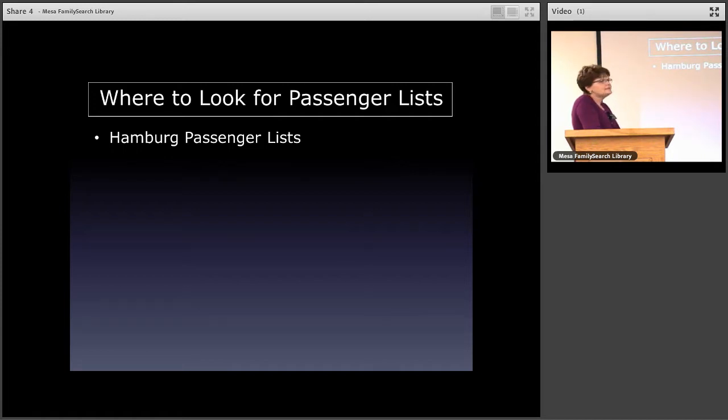But if your ancestor didn't come on the passenger list, then there's the Bremen passenger list. Unfortunately, not a lot of those have survived. We have 44,000 names from the Bremen passenger list. They do not list the last place of residence there. They are helpful in identifying when your ancestor came into this country and who they may have come with, if you can find them on those passenger lists. Those can be found on the website of FamilySearch.org and also on Ancestry.com.